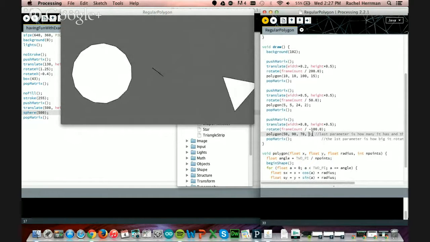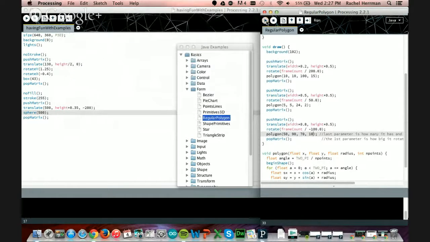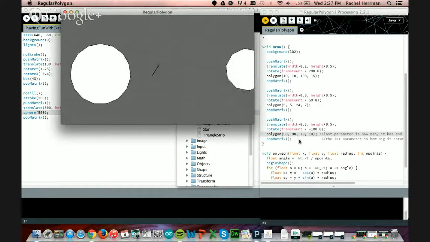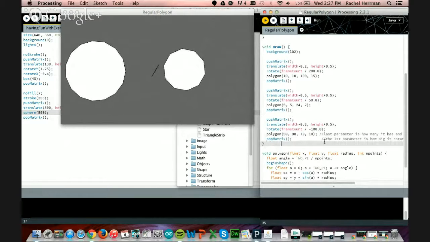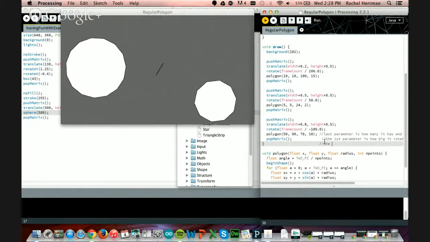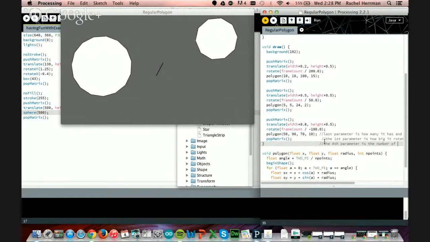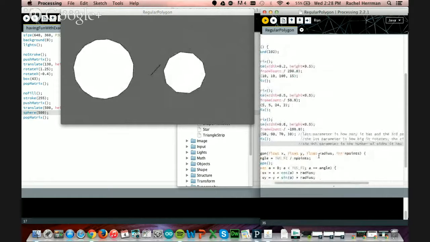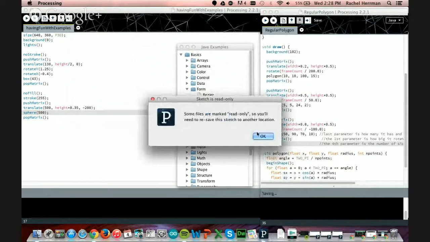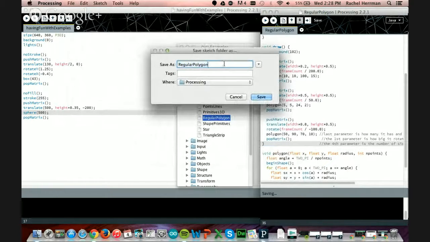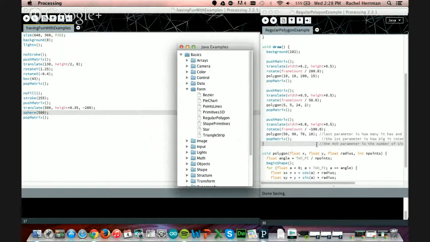Let's try and figure that one out again. Oh, the number of sides. Okay. The fourth parameter is the number of sides. Cool. Let's save that example. Cool.